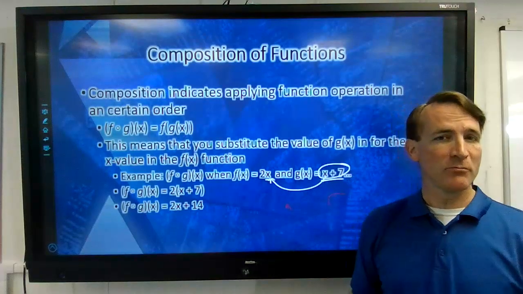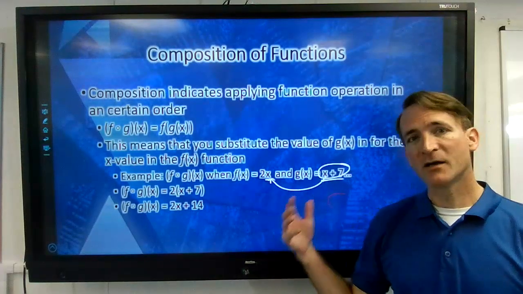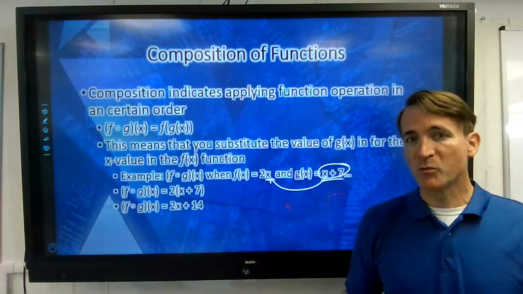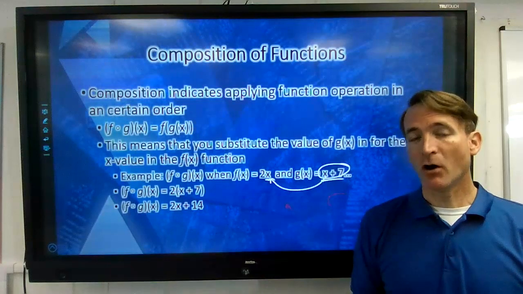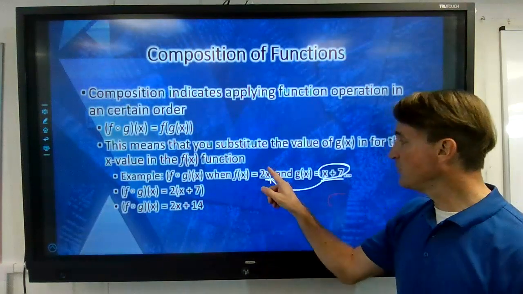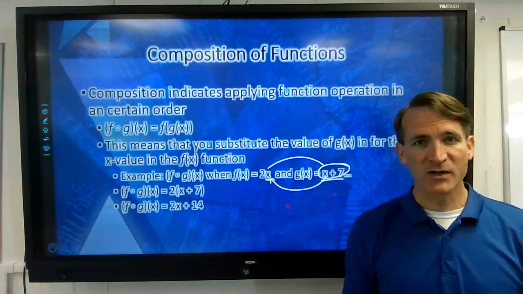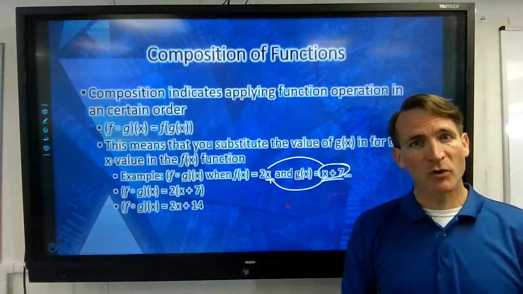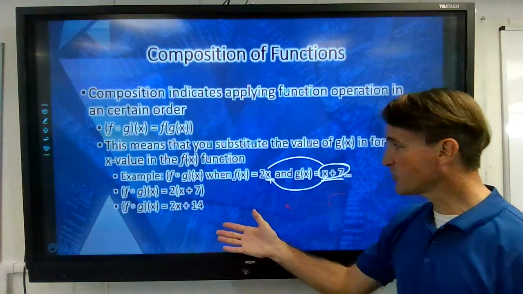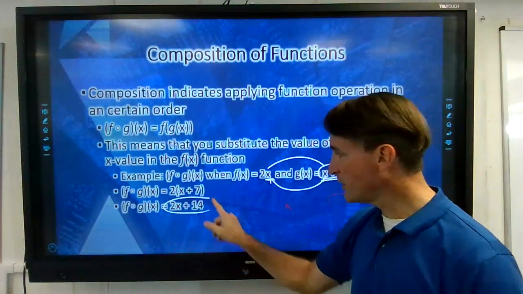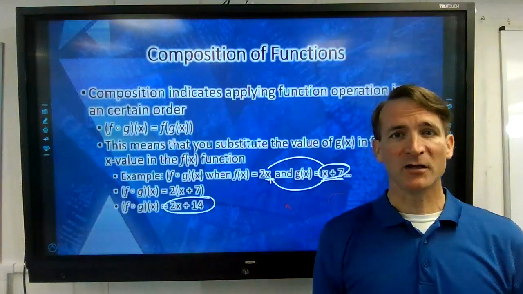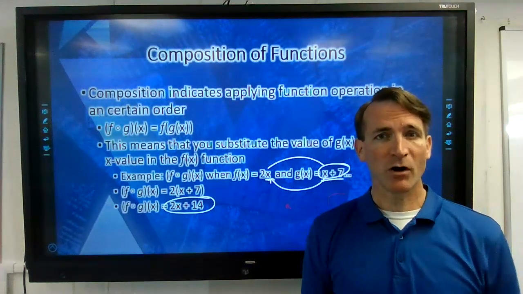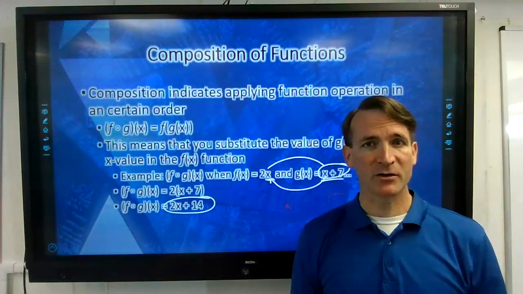Now, what about the domain of my composed function? We do want to double check, because when we compose, we are going to be limited to the domains of our original two functions. However, there may be extra restrictions, so we always want to double check. In this particular case, if I just looked at this function right here, x could be anything. X could be a positive, it could be a negative, it could be 0. There really are no restrictions on that particular domain.